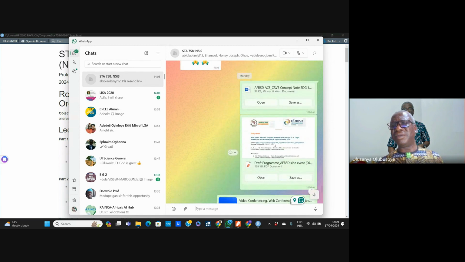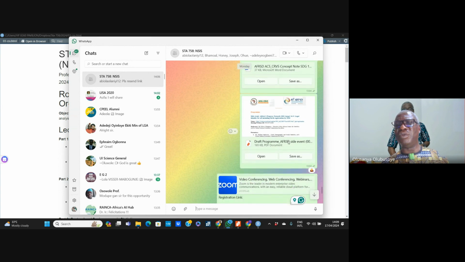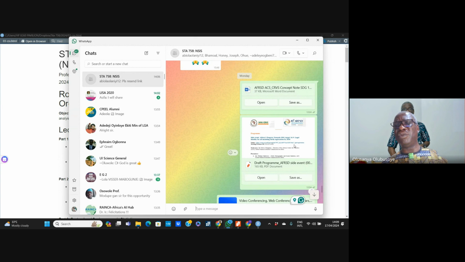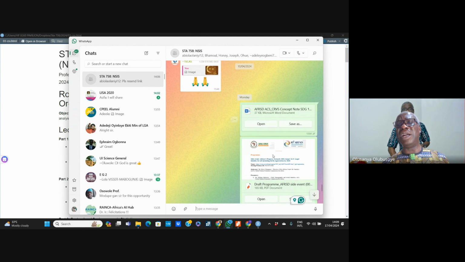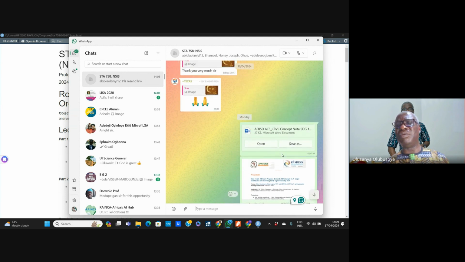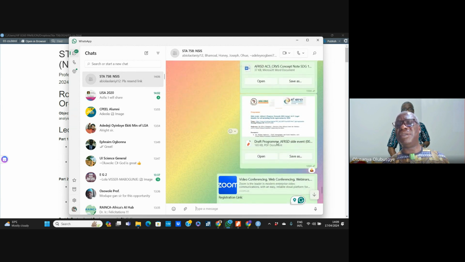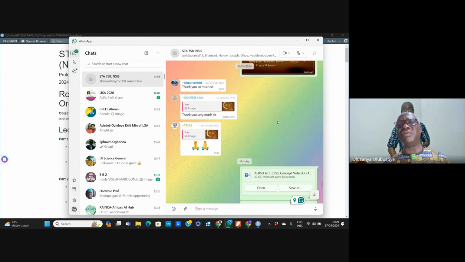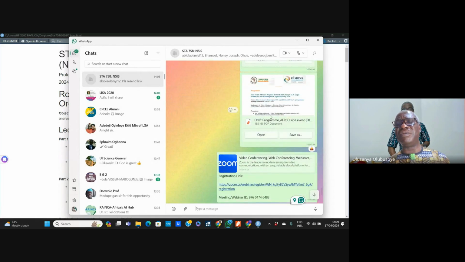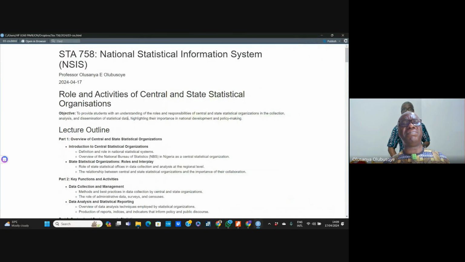It's about Africa's progress towards the SDG target. So you should take time to attend, even if you are not able to attend because of lectures. You can register, and then they will add you to their database, and you'll be able to listen and participate if you are invited to future meetings. So this is how you connect yourself, and you get to see the practical usage and application of the things we discuss in this class.